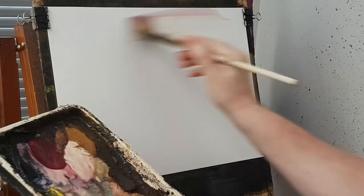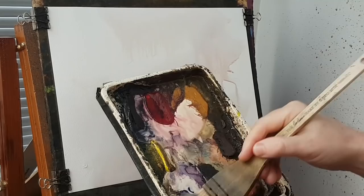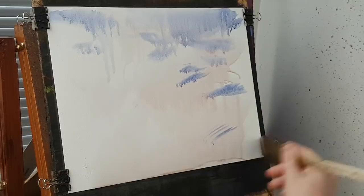So let's start with plenty of water, because I want lots of colours mixing in the background, to get some real mood and atmosphere going. I'm going to start off with alizarin and raw sienna. Just pop some of that in and bring that down to the bottom, with a fair bit of water on the brush. I'm going to go with some ultramarine, just a touch of alizarin in there. Brush that in as well, all the way down again, something like so.